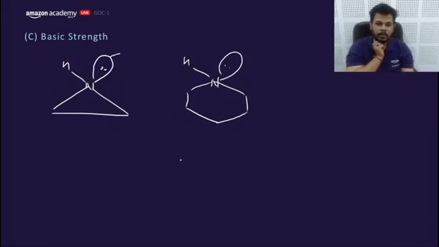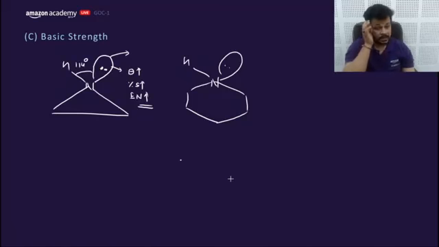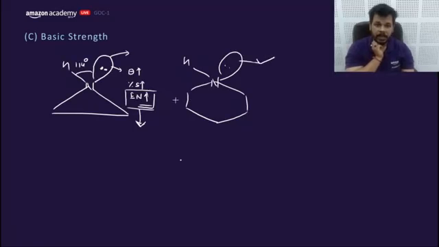Basic strength means lone pair donating ability. We have already discussed this lone pair. This angle is around 114. So that means theta is more, that means percentage s would be more, that means electronegativity would be relatively higher. Now you can answer it. Because the electronegativity of this orbital is higher, this would not be donated as easily. That means the answer would be this, the one with instability.